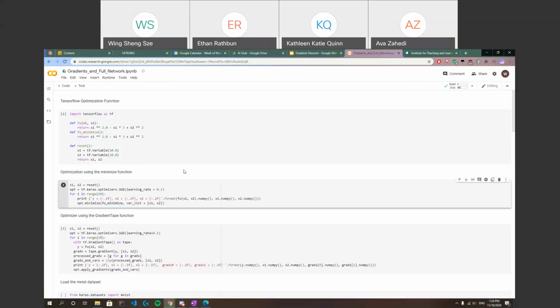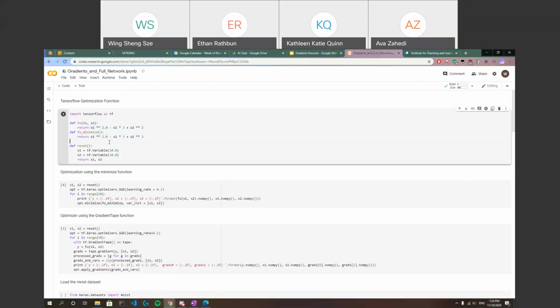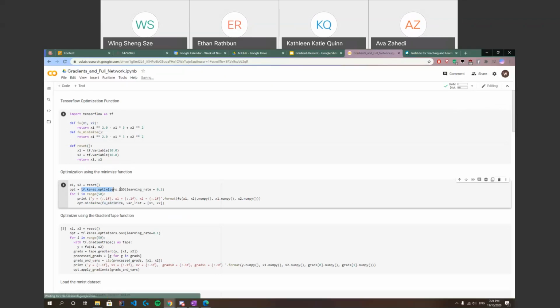One is that you can build a minimizing function that you want to apply, and then after that you'll create an optimizer class from TensorFlow itself, and most likely you'll use something like SGD, or stochastic gradient descent, and that will just require you to input the learning rate that you want to use.